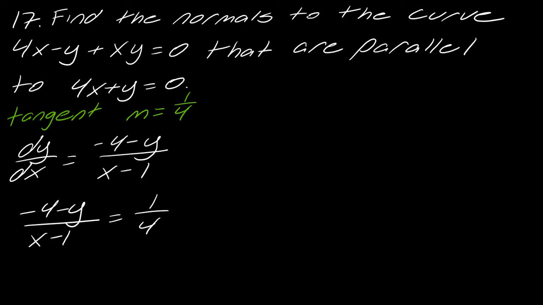Okay, now here's the thing. We're looking for a point, and you can tell just by looking at this that we're not going to find that point, because we have x and we have y. Now, if we just had one of those variables, we'd be able to find the point and we'd be good. But we can already tell we're not going to be able to find the point. So now we have to get a little more creative.